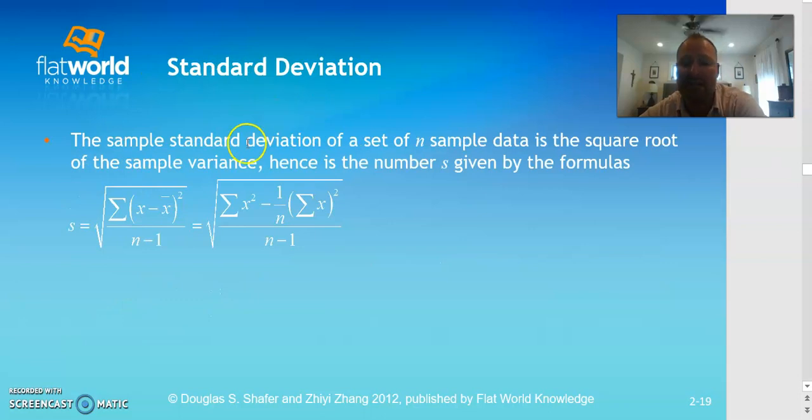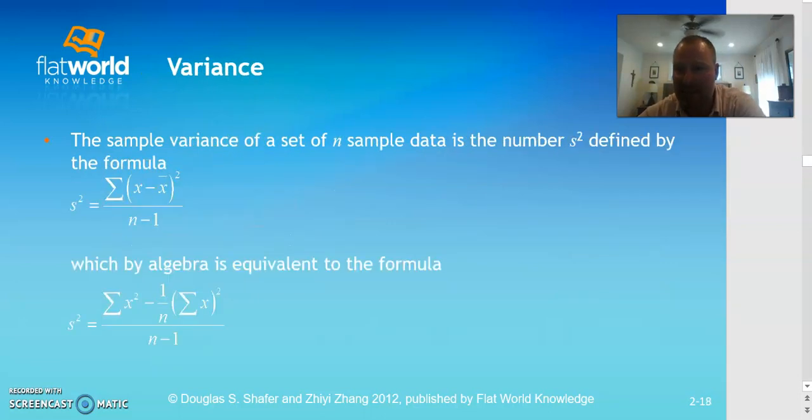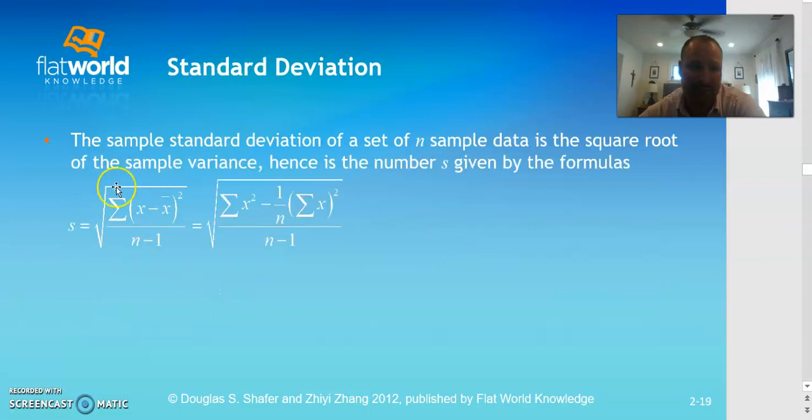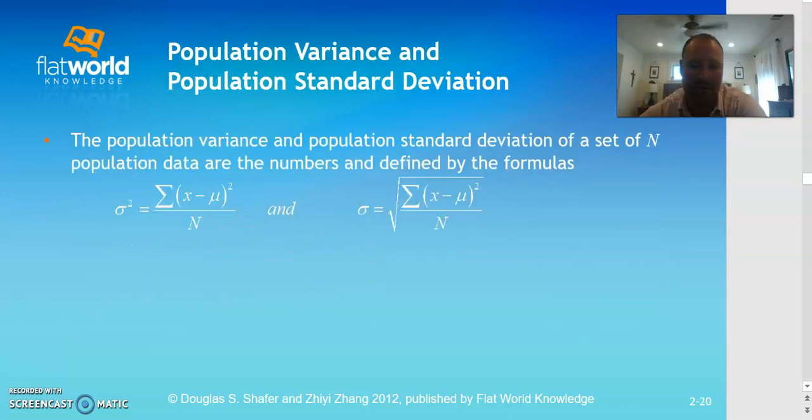And then the standard deviation is basically the same as the variance, but the only thing you do is take the square root of this. So if you took the square root of both sides of this equation or this one, you would end up getting, what's the square root of s squared? It's just simply s. That's it. And s represents the standard deviation. So in this case right here, this would be the formula for the standard deviation, okay?